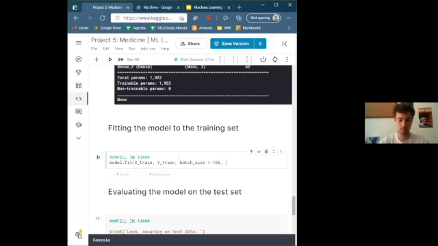The epochs is how many times it sees the whole data set, and we'll just also say 100. That's effectively the number of steps it takes on the loss function towards the minimum. And then the last argument is called verbose, and you can assign a 0, 1, or 2 to verbose, and that just determines how much information you'll see on the screen as it's fitting the model. If we choose 1, it'll show us a loading bar, and then it'll tell us the loss and the accuracy at each epoch. So each time it's seeing all of the data.